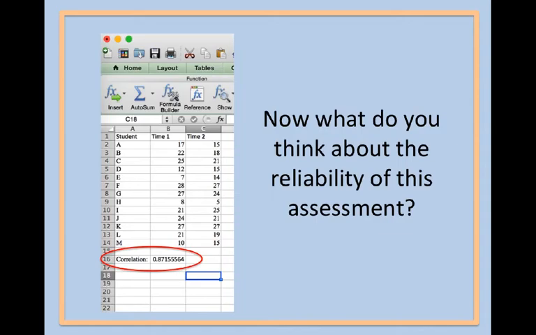The score that is calculated is R, the correlation coefficient. If you've done this activity correctly, this should read 0.87 approximately. This indicates good reliability. The message here is that we can't necessarily rely on the graphs to indicate whether a measure is reliable. If you looked just at the graphs, you may have thought the measure had a lot of inconsistency, but in actuality, it has good reliability.